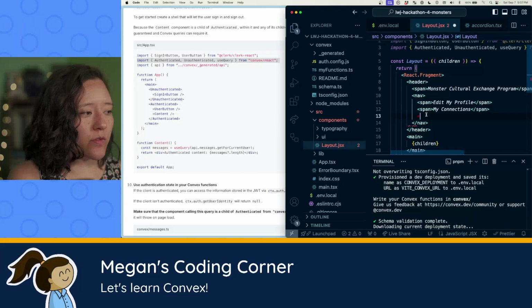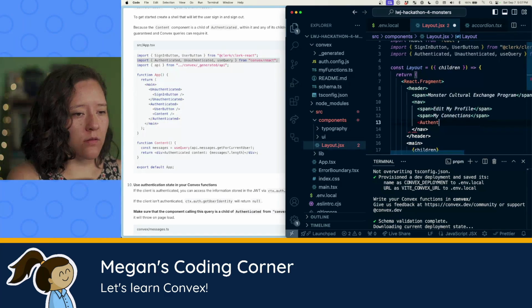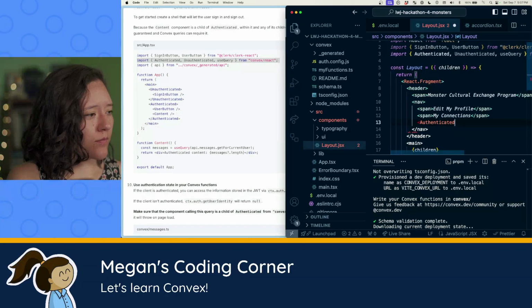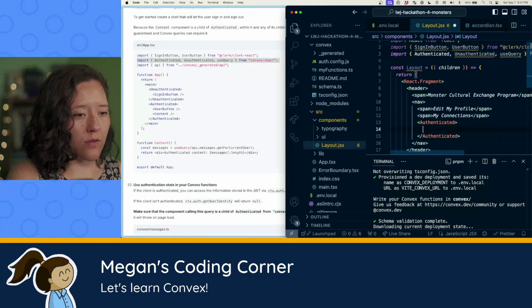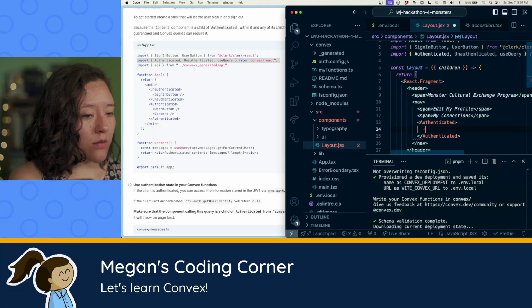So if the user is authenticated, then I want to display the user button.